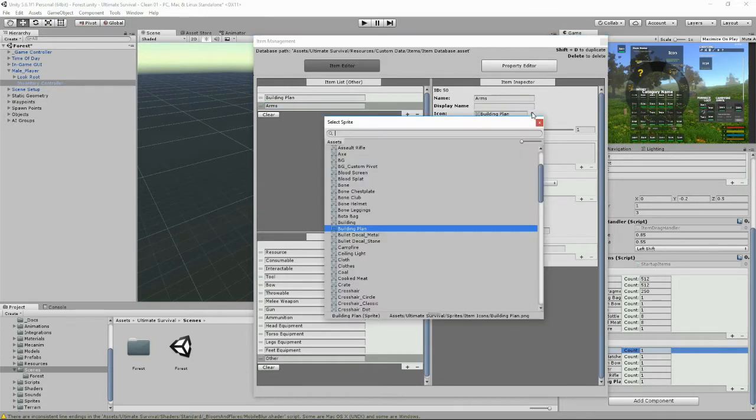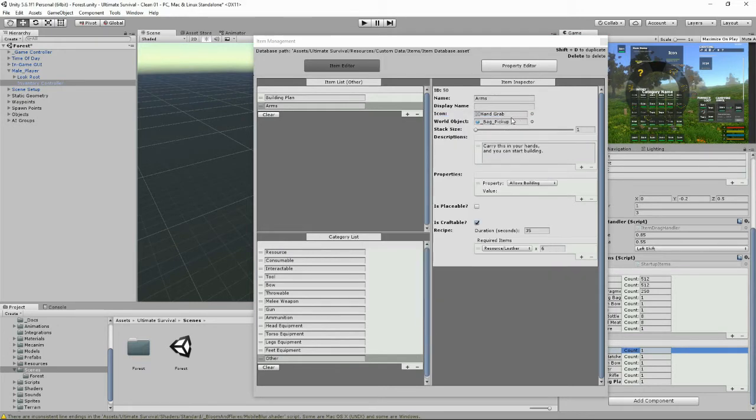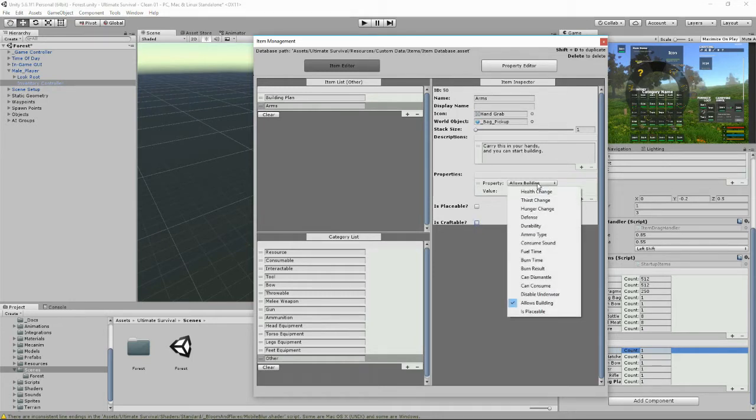Icon. Let's find. Do we have any hands? Hand grab. Hand grab will do. And stack size 1. It's not craftable because you can't craft your own arms. That'd be a bit weird if you could craft your own arms. And see, this allows building property. You want a different property.